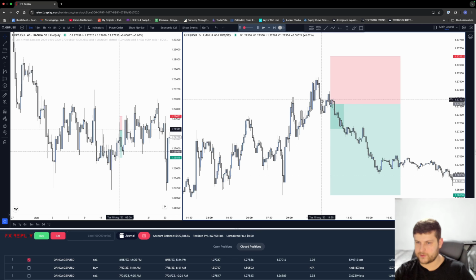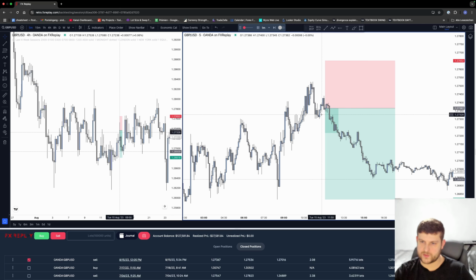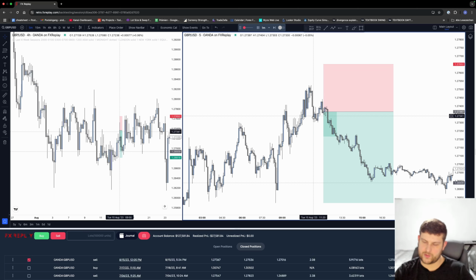And I was waiting for confirmation. I just didn't enter here right away. I didn't put a limit over this inducement that formed here initially. I was waiting. Look, we even put a little bit of equals in here. These little details matter. This makes the trade just that slightly bit more likely, this little equals here. So I was waiting. I was, okay, let's see if I need a second leg on this or not. Then we were coming up, okay.